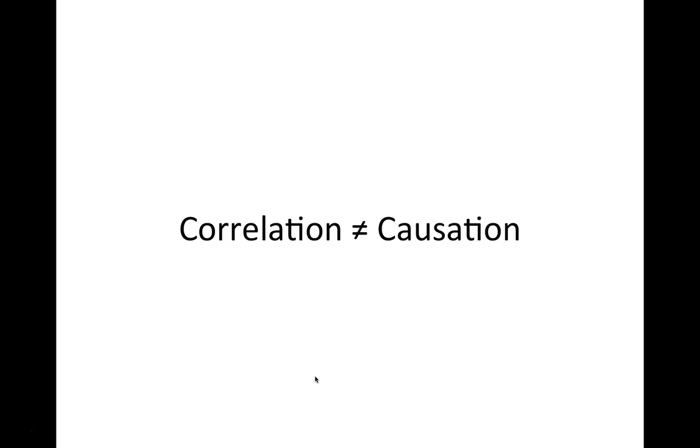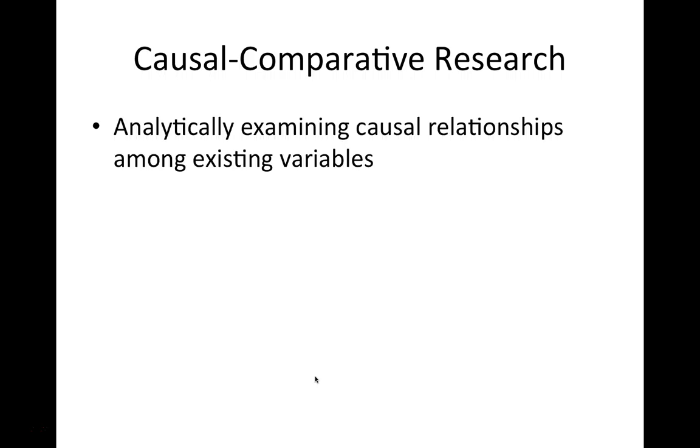There are some ways in correlational research that we can make some level of causal claims or think a little bit about causation. And these are the causal comparative designs. Your book talks about comparative designs, and comparing between nations is what your book talks a bit more about. In causal comparative design, we're making those comparisons, but trying to assess some level of causation. And your book talks about variables that we can't manipulate.